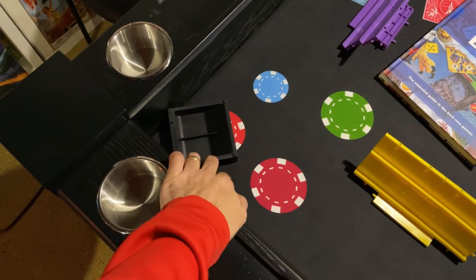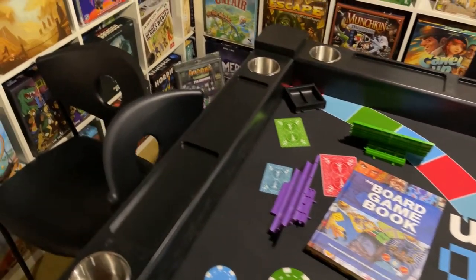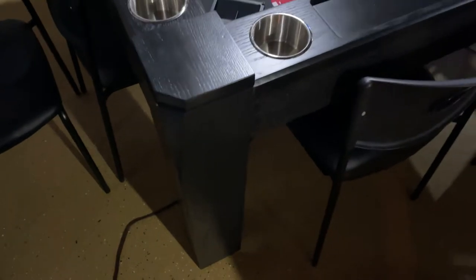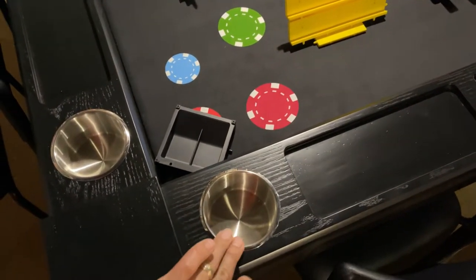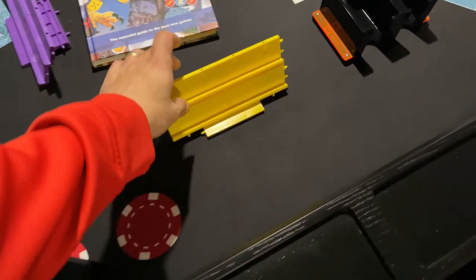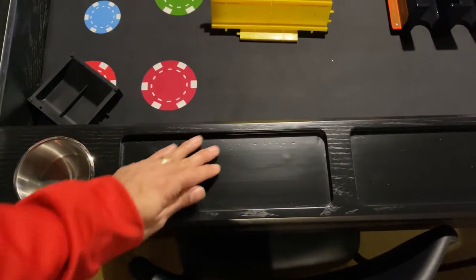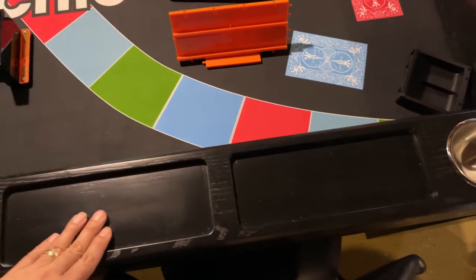I also use Uber trays in the corners for dice and stuff. The table is really, really solid — look at the thickness of these pieces of wood. I love the cup holders; they've held up well over the last couple of months. I love this indentation because if you're not using the cup holders, you can put bits, cards, or anything like that in there — everyone has their own area, their own section. I really like that.